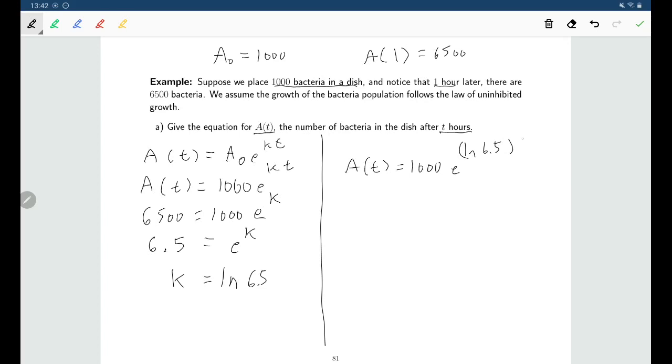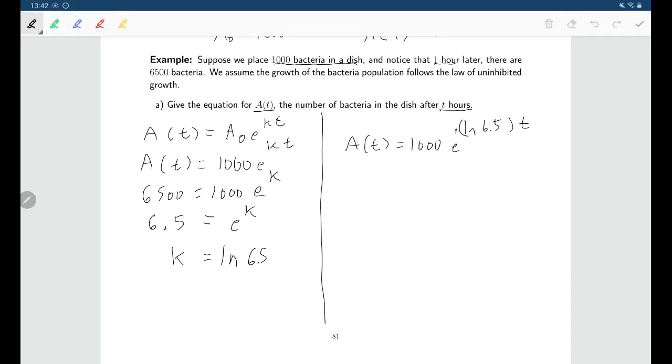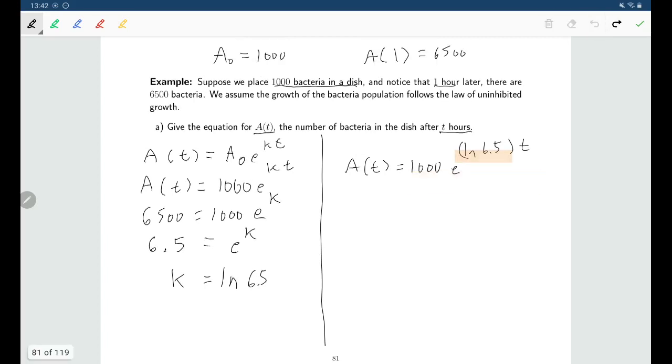And also, if I calculated natural log of 6.5, you'll notice that it's a decimal number, and if you wanted to use decimals, that means you're going to wind up rounding things off. And if we start rounding things off at this stage, if I round off natural log of 6.5, then any answer I get from this will be further away from the true value than if I had left things in terms of natural log of 6.5. So I'm just going to leave things there as natural log of 6.5.